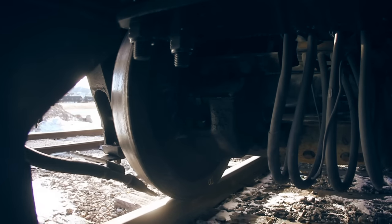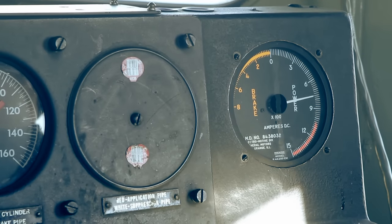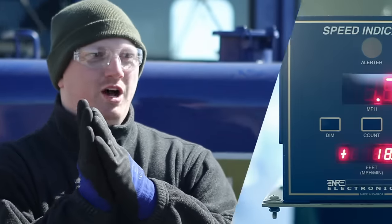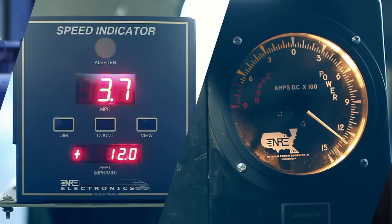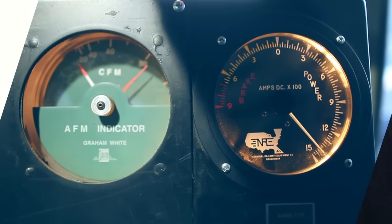What you're going to see is when you're moving, the ammeter's going to come up, it's going to get to a certain level, maybe 900 amps, it's going to start to twitch around. With our system, that ammeter's just going to keep going up and up, sometimes all the way to the edge, right at 1500 amps. That's kind of the maximum torque level. So the operator's gonna know right away. It's gonna be black and white.